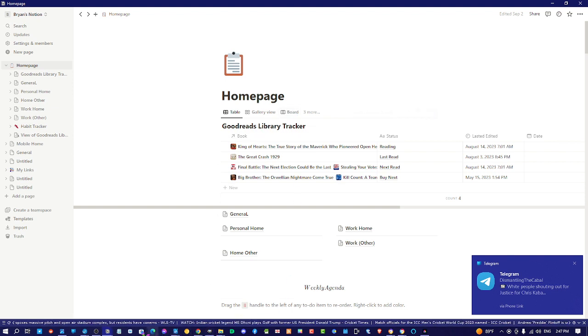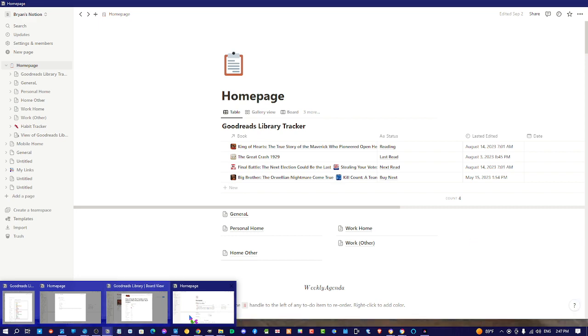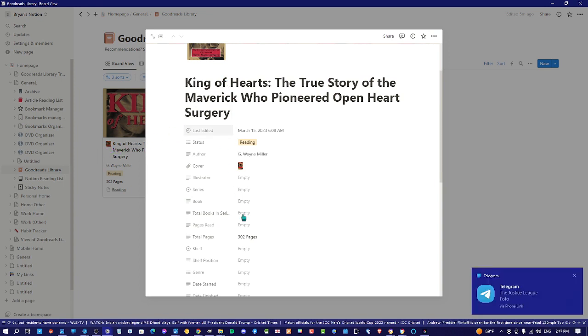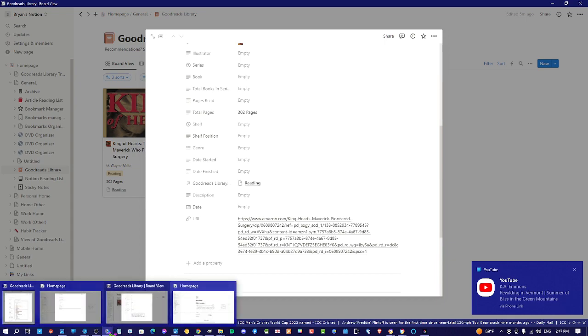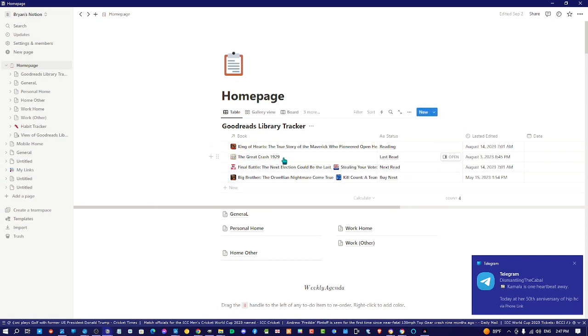As you can see here, if I searched, see I have King of Hearts right here. It's in the Goodreads library tracker, reading right here. The next book I have set. The last book I read was this book, The Great Crash in 1920. Last read.